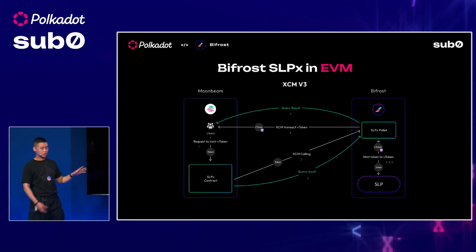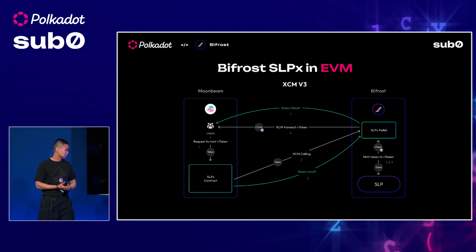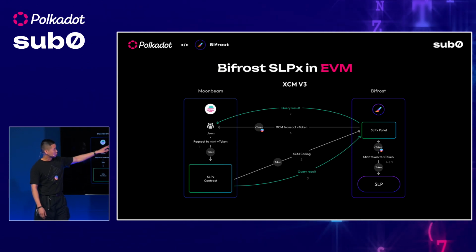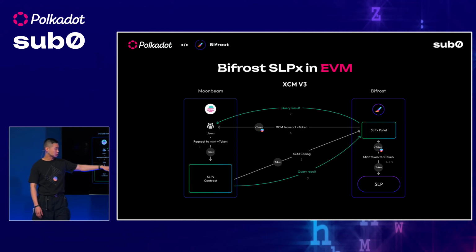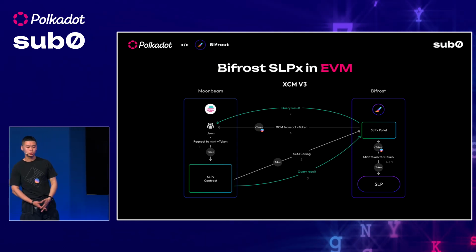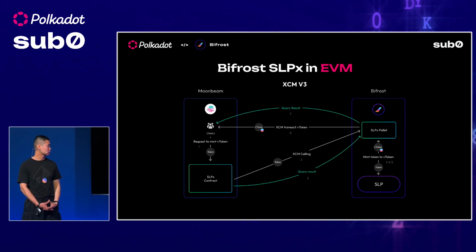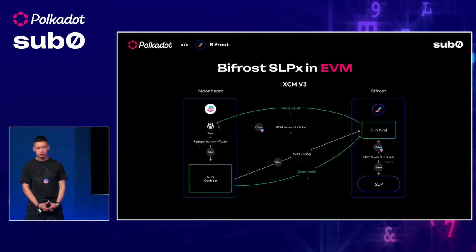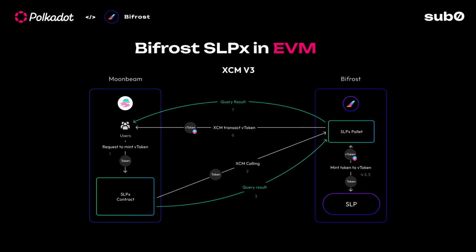It includes some other important details, something like a green light. Green light is presented on the query result, for which we leverage the XCM v3 features on query responses. This means it is now decentralized and transparent by using XCM. We don't have to run centralized services to query the status of the destination chain. The XCM query response gives us a yes or no on whether the transaction succeeded or not.